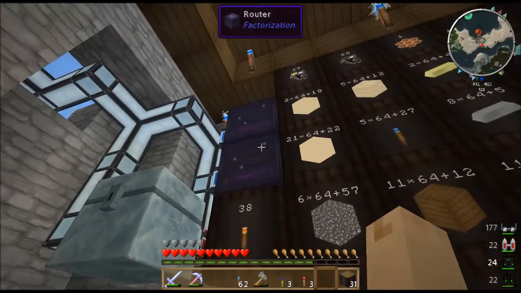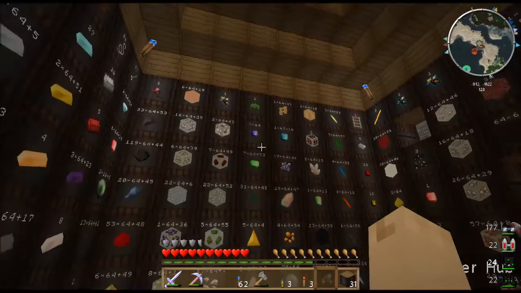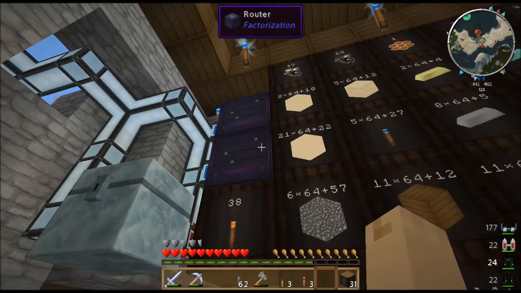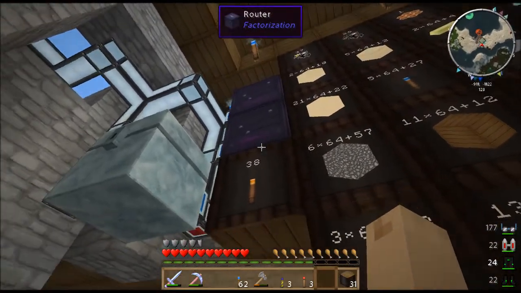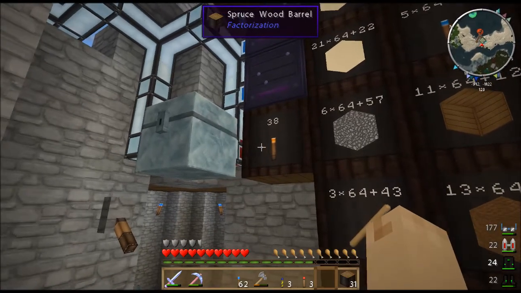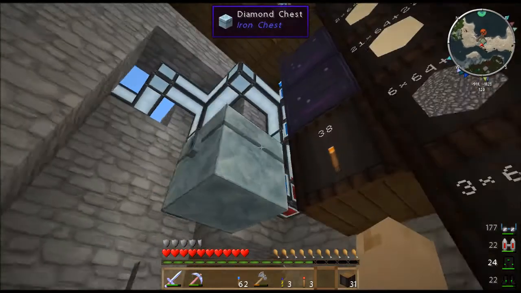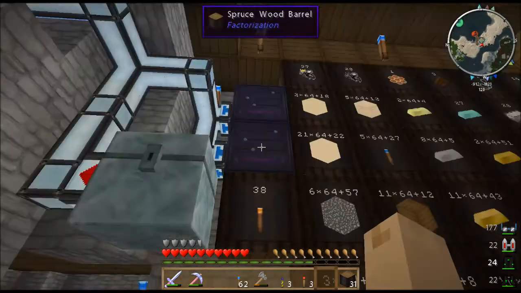Now, if the router gets something there isn't a barrel for, then it can't place it. And I've tried different setups to get this to work, and I honestly should probably move this chest up here so it's touching, but I haven't done it yet. And so right now, all I've done is I've set my item duct opaque, so it will only flow into the chest if it can't go into the routers. And it just goes in the chest if the routers get jammed up.